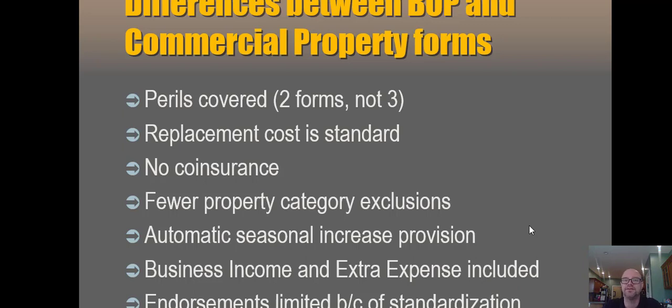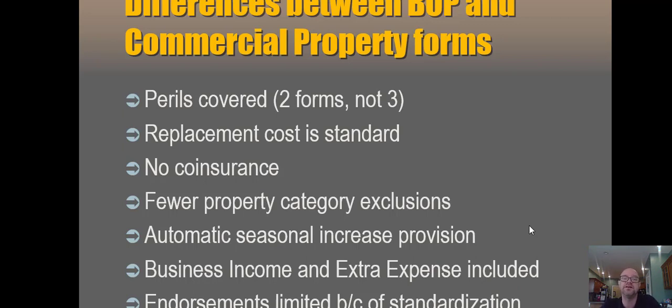Again, co-insurance is something that can really trip up a business owner that's not savvy to insurance and how it works, which, in my opinion, is most business owners. They are not experts in this kind of thing. Ask them how a co-insurance provision works, and they have no idea. In all the other insurance products we talked about with separate forms, there's almost always a co-insurance provision. If you want to avoid it, you had to fill out a business income worksheet. Remember that? We don't have any of that with the BOP.